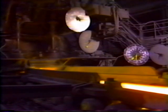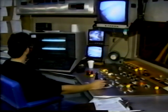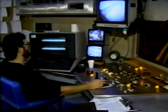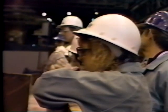At the bloomer, the slab is turned on its edge and rolled to perfect width. Then it is flopped back down and rolled thinner and longer, thinner and longer, thinner and longer, before being sent down the line to the roughing stand. At the roughing stand, the process of squeezing the slab even thinner continues. The rollers exert thousands of pounds of pressure on the slab as it passes through. What started out as a 9-inch thick slab becomes a much longer strip of steel with a thickness of 1 1/4 inches. The surface of the steel is blown with water under very high pressure to remove any scale that might form.